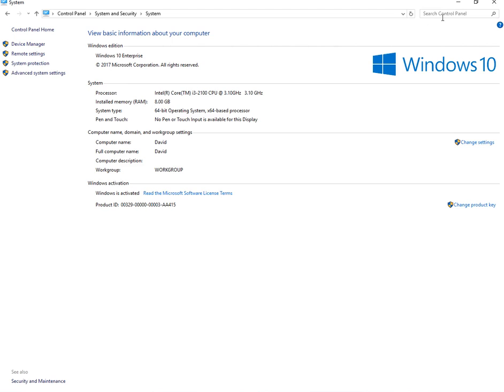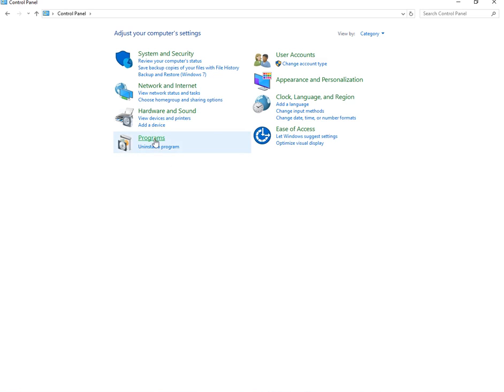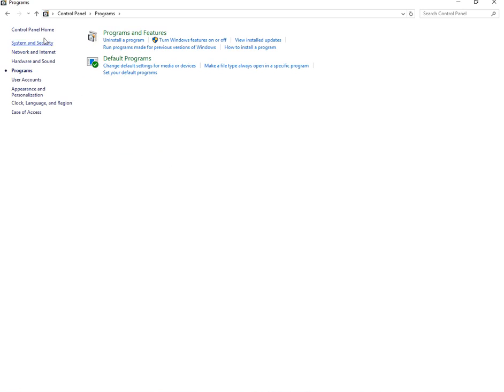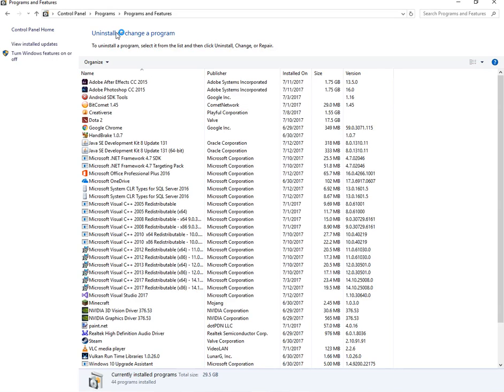Now the reason for this, I'll give you a quick look. We need to be able to run Hyper-V. So we'll just go back to the control panel and go to Programs, and you'll be able to check if you've got Hyper-V as well. So you just want to go to Programs and Features and turn on and off Windows features.